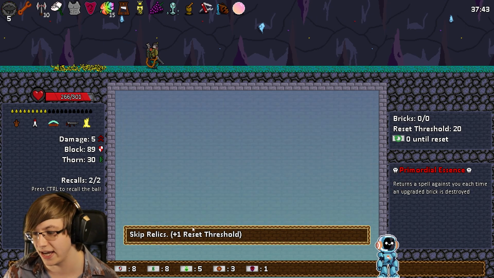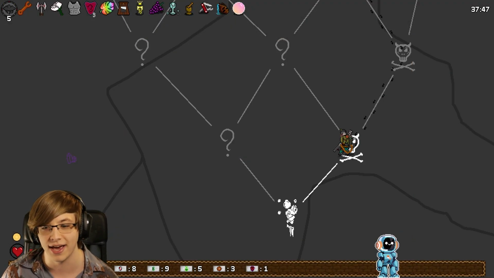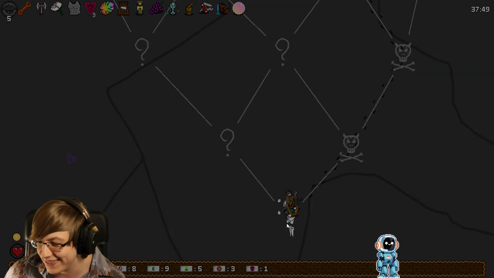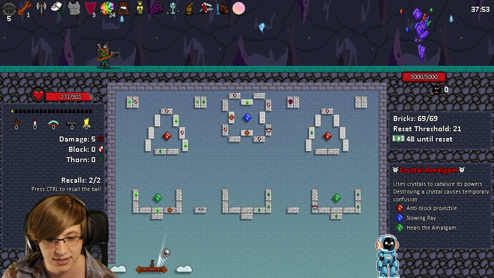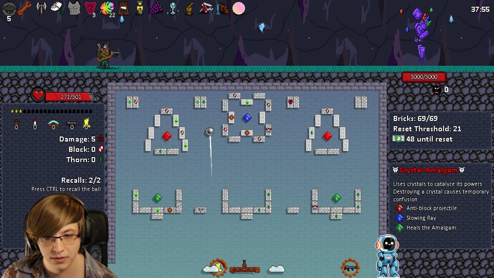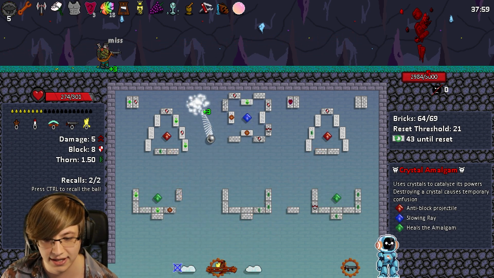We're just going to get more reset threshold. And final boss time. We'll get thorns. Okay, let's do it. Can we beat the game with the engineer on our first run? I believe the answer should be yes. Okay, let's get the laser here.